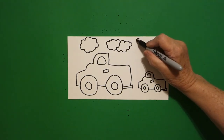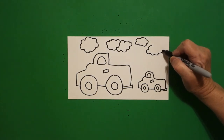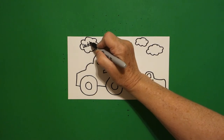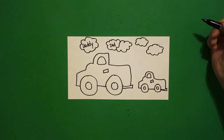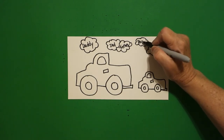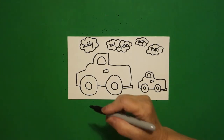Let's do a little one up here, curve line, connect. And a bigger one, curve line. Inside each one of these little clouds, we're going to write a name for Father. So here's Daddy, Dad, Father, Papa, and Pops. Now if you can think of more names, draw more clouds and fill them in.